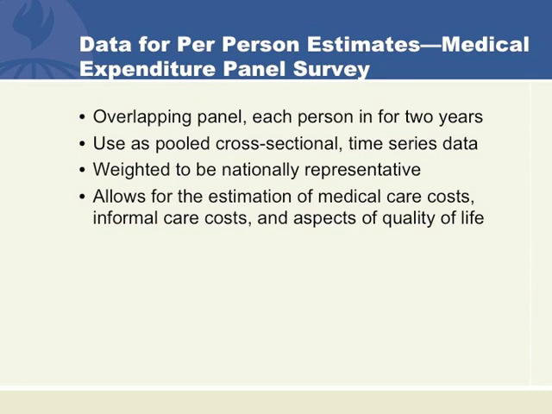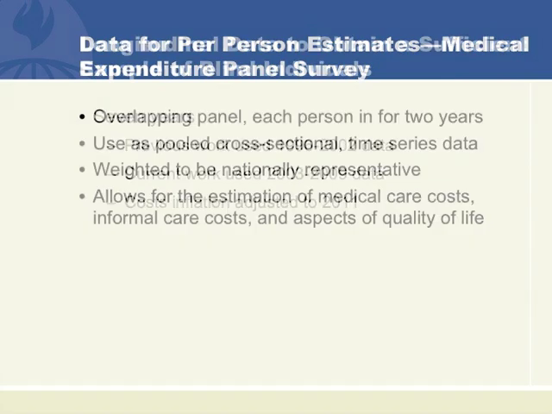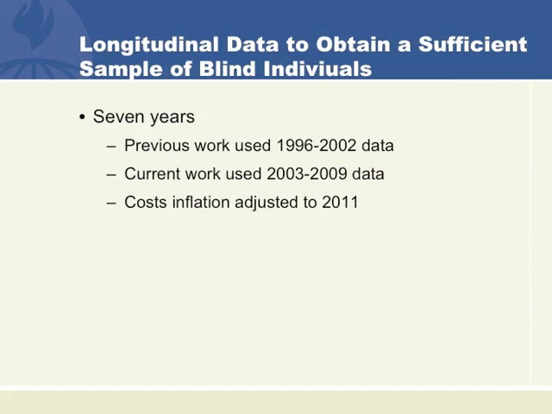And then we can look at calendar year totals of things like medical care, of things like days of informal care, and any other expenditures that we want to look at. So we're using this as a combination of cross-sectional data because people are interviewed again each year, but we're also looking at it over time. The time period in question this time, we're able to get data from 2003 up to 2009, so that's a nice improvement over the data that were used in the 2007 report, which went from 1996 to 2002.